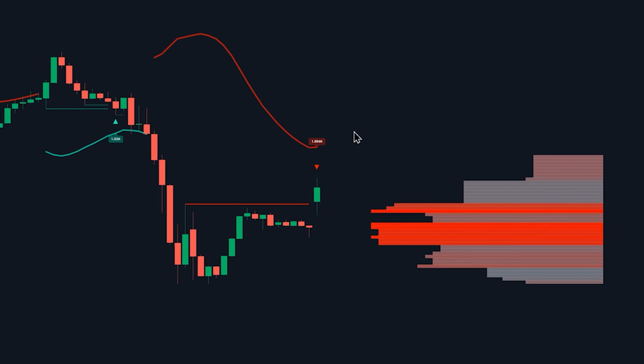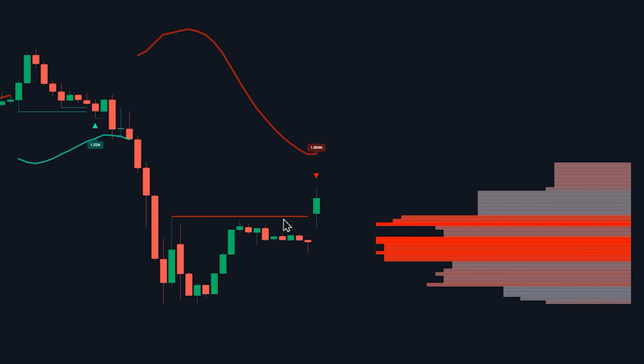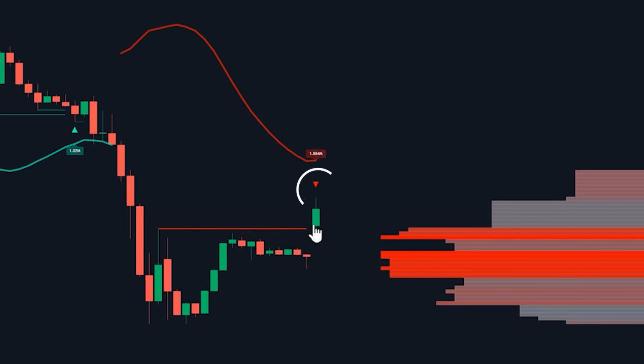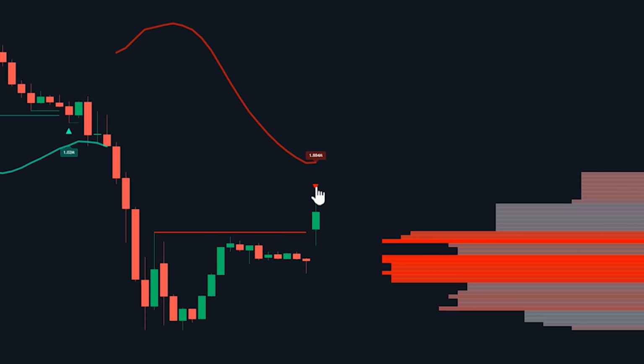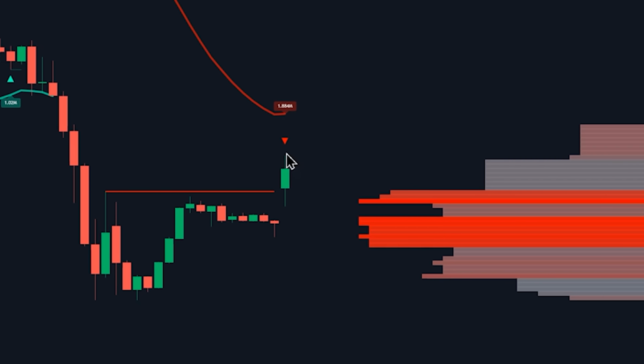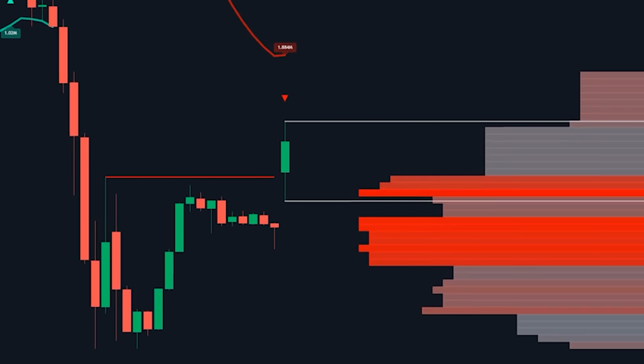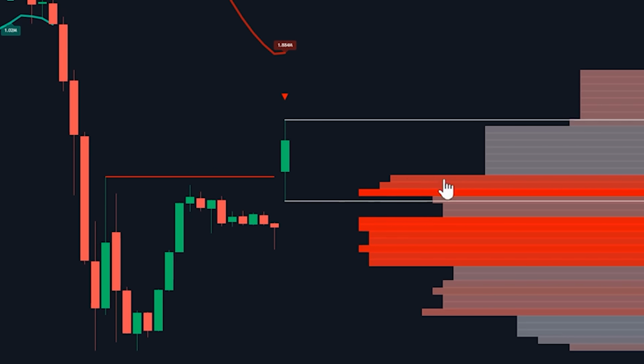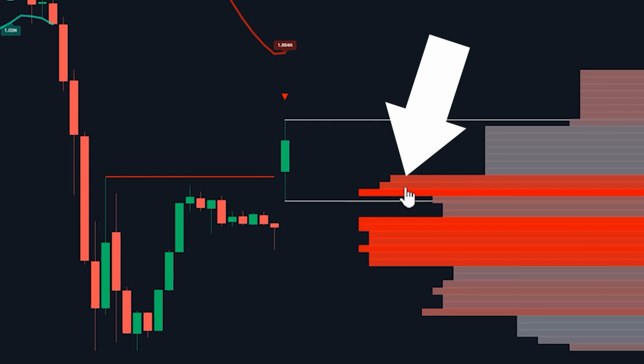Condition number two is for the price to reach a buy-side liquidity level and undergo a liquidity sweep, confirmed by a major liquidity sweep signal suggesting the price might go lower. Looking at the volume, it was 1.884 million, far above our 150K limit, indicating strong market interest. Next, we mark the candle's high and low, and then we check the volume profile overlay within this range. We need at least one volume bar in the brightest or the second brightest shade of red. And here we have three super bright red bars.